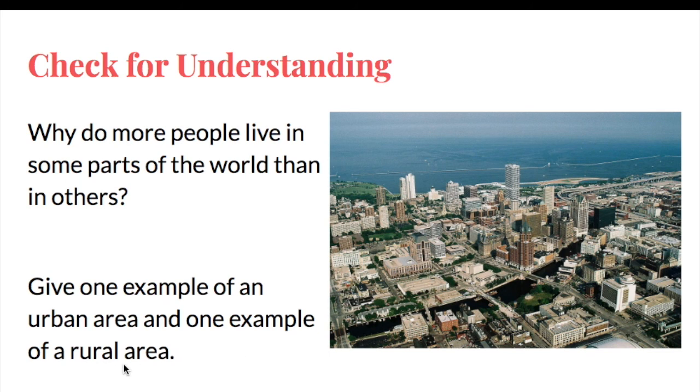Example of a rural area, well, Mr. Shane, where he's from, the town had 1,200 people in it. Because the town is small, a lot of times your school is going to be small. My high school had a total of 200 people in it. I only had 50 people in my graduating class. In fact, our school was so small, they took the middle school 7th and 8th graders and put them in the high school to make it worth it to have that many students and teachers in the same building, because our school was so small.